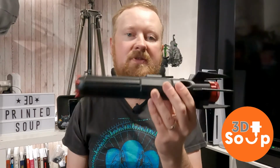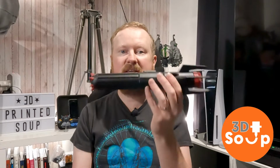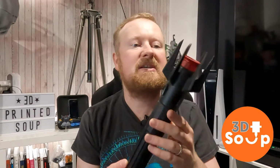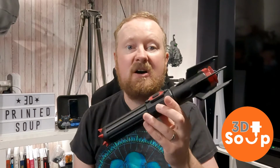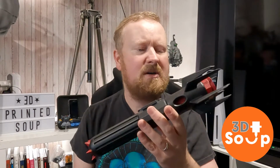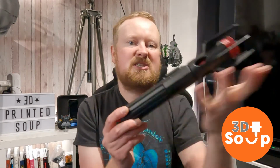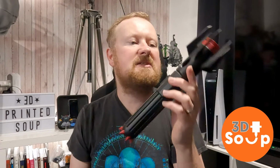I had a dig around on Thingiverse, I had a look on Yeggi, I had a look on 3D Cults. I cannot find this thing anywhere. I went on to a few other sites as well. I went on to Etsy. There's nobody selling this particular lightsaber pattern at this time. So I can only imagine this is a custom job. I mean, I swear I've seen this design somewhere before. I can't pin it down. I can't find anything on the internet about this particular lightsaber. So whether it's somebody mixing and matching, I'm not sure. Maybe there's loads of these, you can switch them out. But this is definitely 3D printed and it's definitely a custom made job.